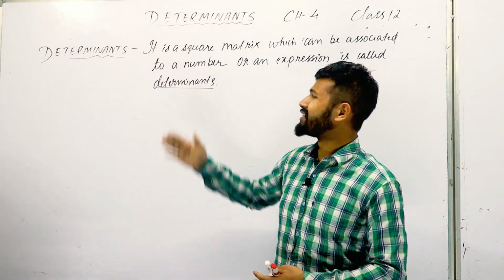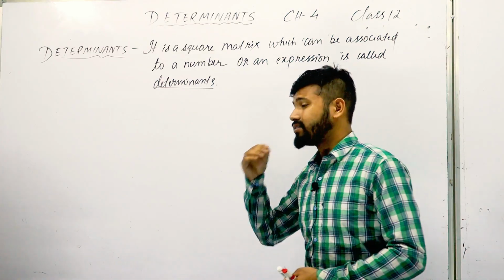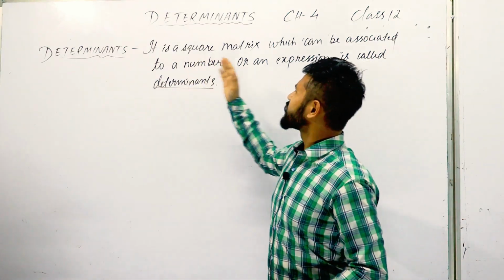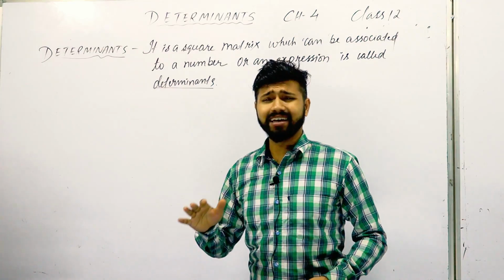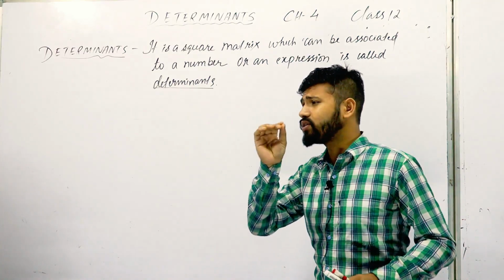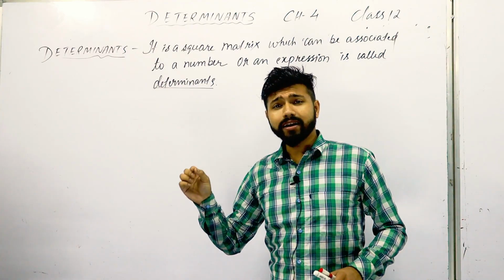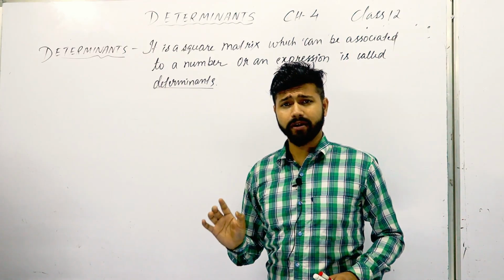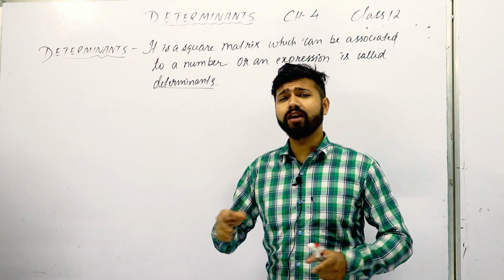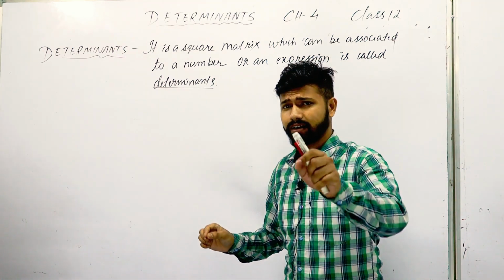Now I have written here the definition of determinant. Let us read and try to understand what determinant actually refers to and what it actually means. Determinant is nothing but a matrix. Which matrix? Square matrix. Remember one thing, a very good point I want to share: a square matrix can only form a determinant. Every matrix cannot give the resultant of a determinant. It's a very strong point that I want to remind you, so kindly make notes and write it down.